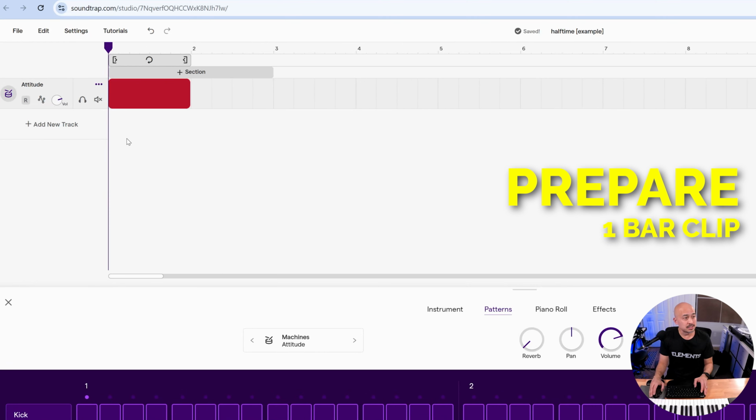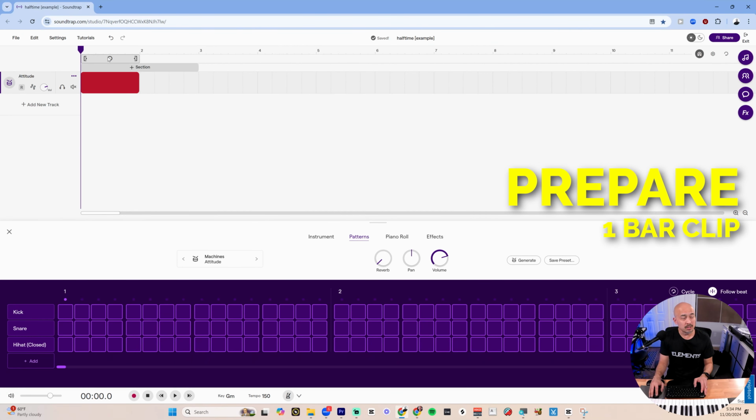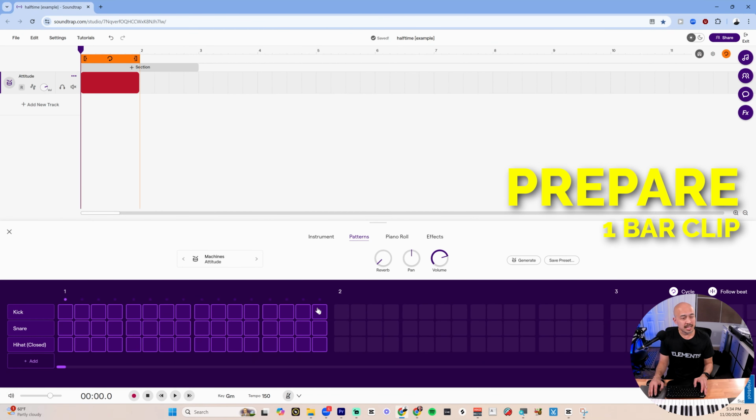So mine, see, this is going from bar number 1 to bar number 2, that's 1 bar long, right? And what happens is when I turn it on, when I click here in the middle, now it's sort of sectioned off just this 1 bar. It's way easier to see. It's way easier to work in this space. This isn't going to be the whole clip, but this is where we're going to start.